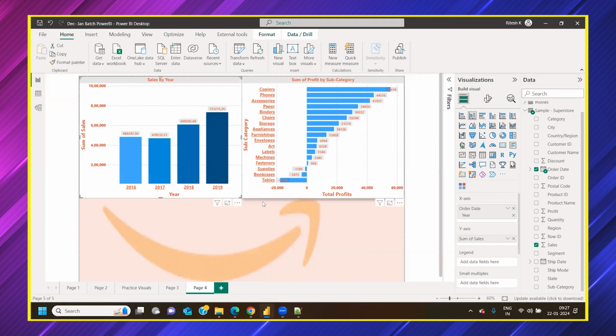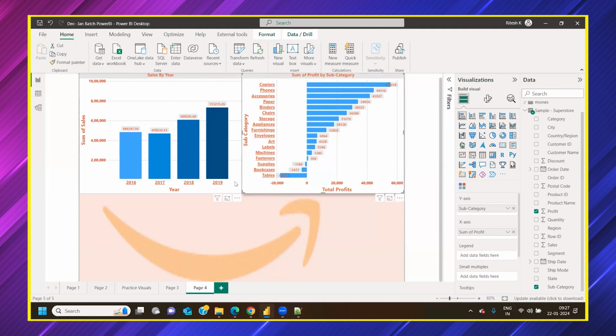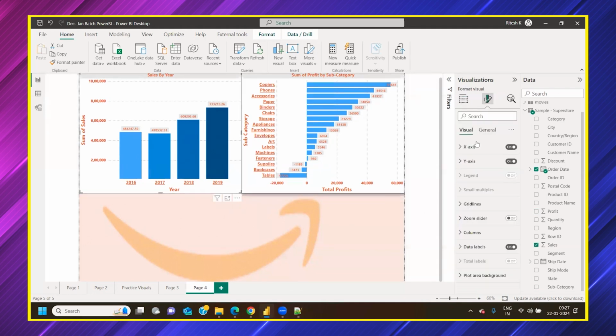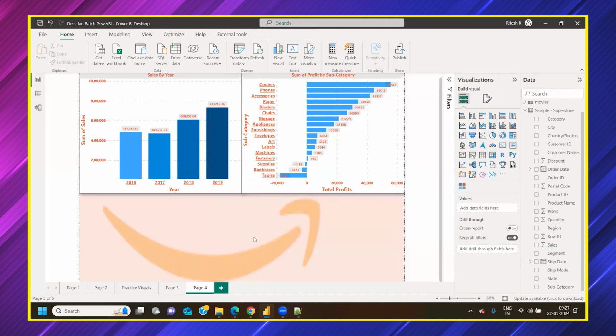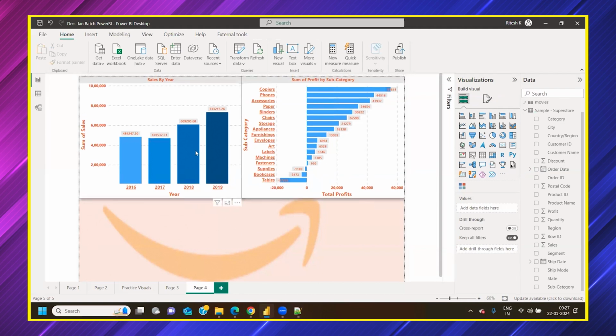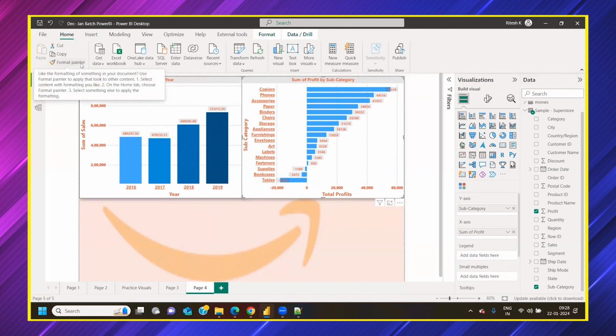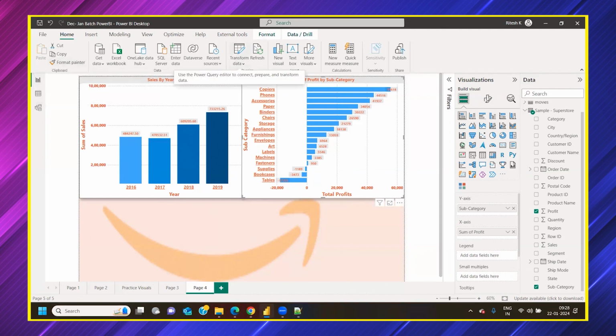See, whatever shadow you are taking, if you have 4 visuals, every time you have to click on that visual, go to the General tab, add a shadow. In that case, click on a visual, go to Format Painter, do that formatting here. The shadow will automatically come here. But with Format Painter, you have to make sure you are utilizing it wisely. For some of the visuals, Format Painter may not work properly. So you have to make sure you are using it wisely.